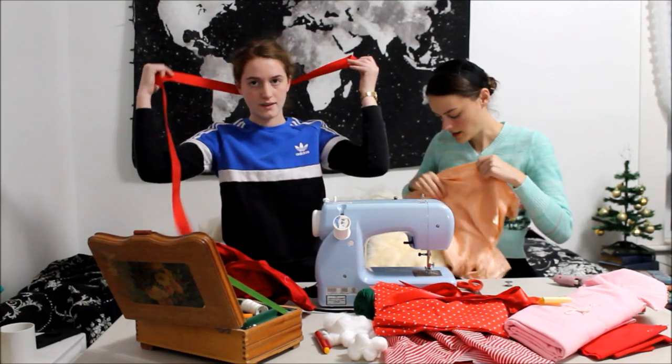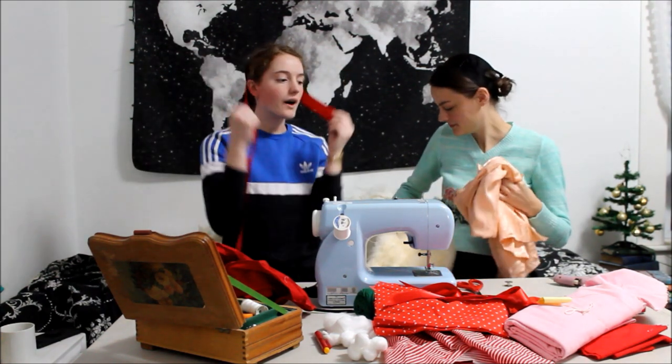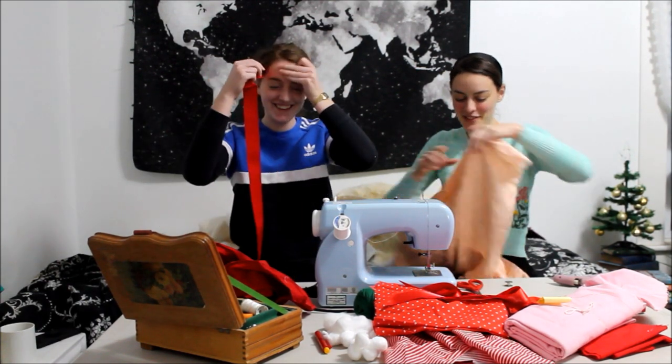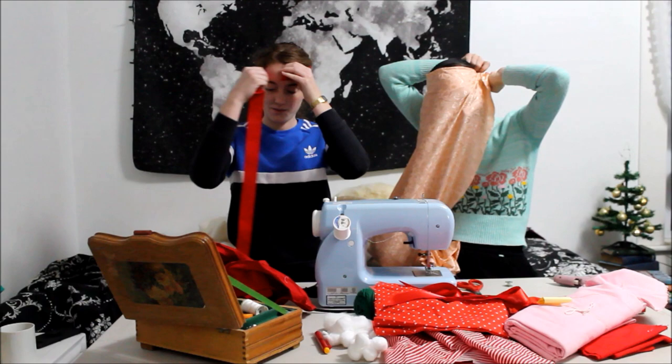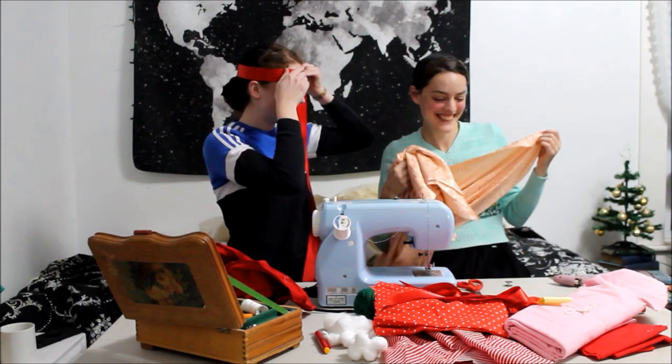Okay. No, that's not how I want it to be. What am I doing? You're using a ribbon? Oh, we don't have a tape measure now, do we? We could just use the fabric itself. But it's so much of it. There's so much less for it. Peek-a-boo! You're just so weird.